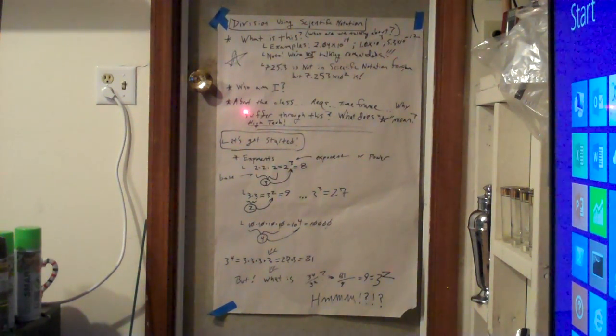Okay, the class requirements. There's not much. You want to have a calculator. A handheld is a good thing. Nothing elaborate. I use a basic 4 or 5 function calculator for this sort of thing. Nowadays, of course, with smartphones and tablets, I have a tablet and I'll be showing you how I use the built-in calculator there. And of course, there are apps, and there are also things online. So you can really do a lot with just simple stuff.